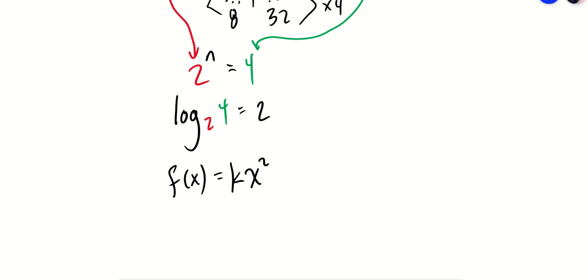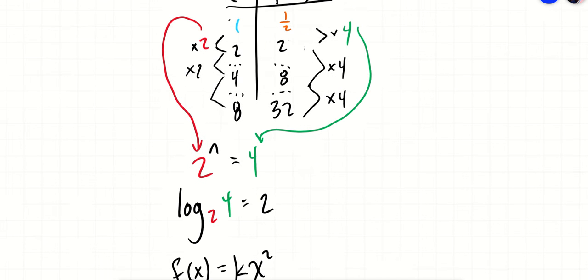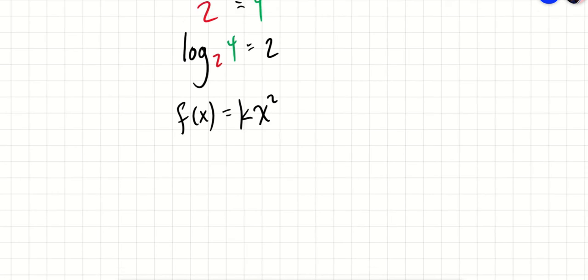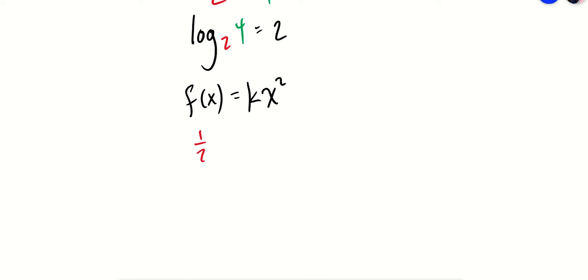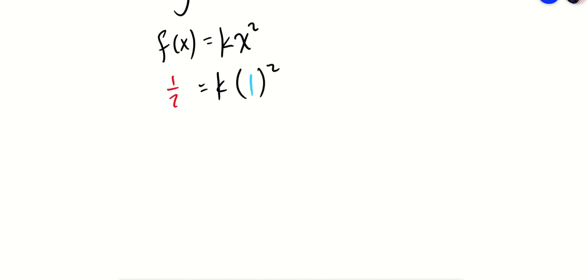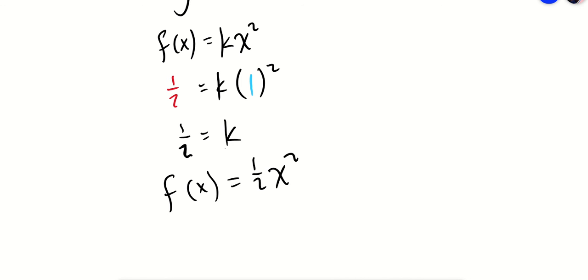So then we've got n equals 2, so we can rewrite it as f of x equals kx squared. And now we just plug in our point up here, 1 and 1/2. So we say 1/2 equals k times 1 squared. And that's kind of nice because we're not going to have to divide. 1 squared is 1, so then we get 1/2 equals k, right? And k is always going to be the number at f of 1. We can't always get to f of 1 by working backwards, so it's easier to solve it this way. So 1/2 equals k, so then f of x equals 1/2 x squared.